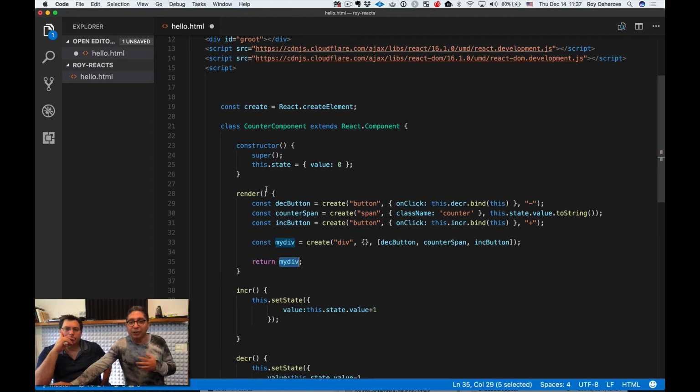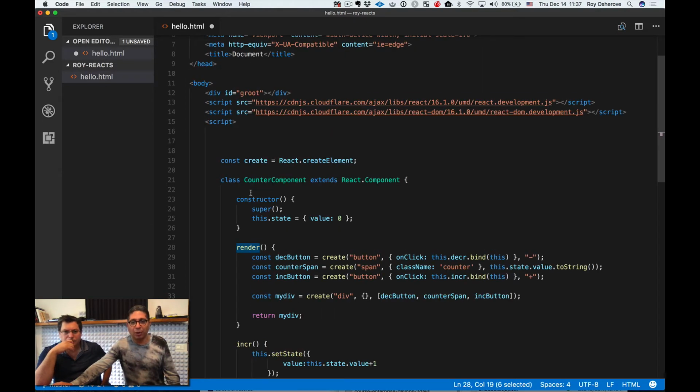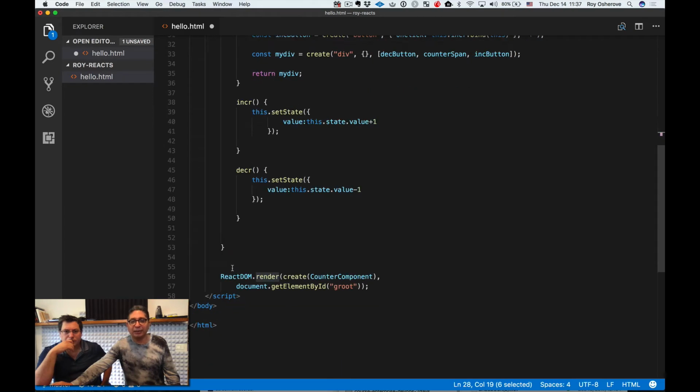React will call this render function, generate that virtual DOM, that tree of React elements, and then render it into a real DOM. Where does it do that? It does it here, ReactDOM.render. We're creating an element out of our component.